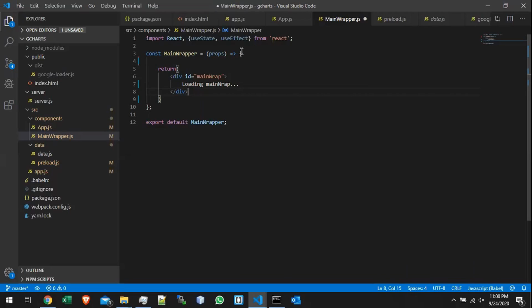Another condition is that we have to have google and dataTable available to us.